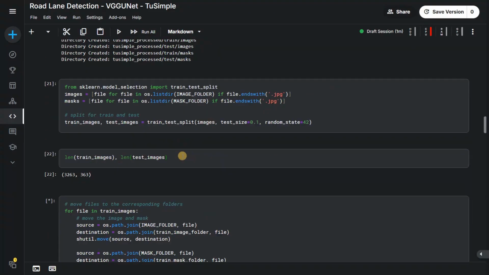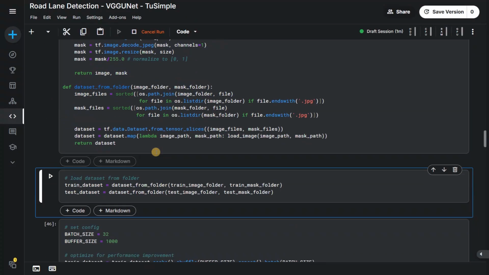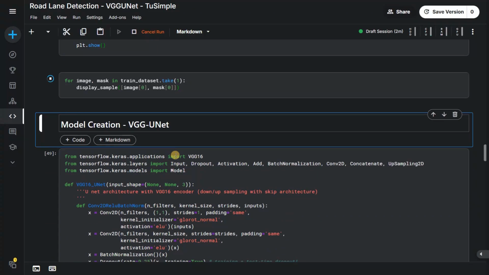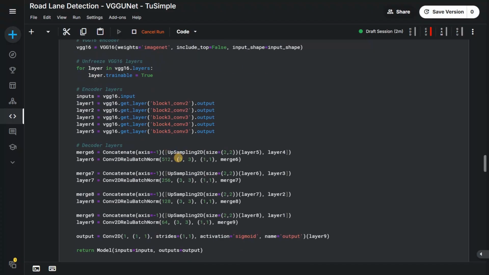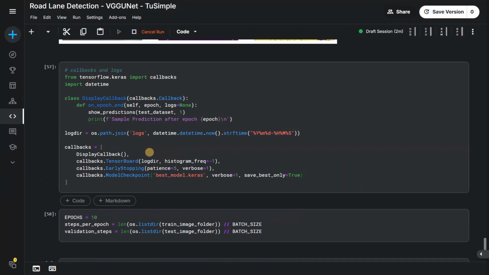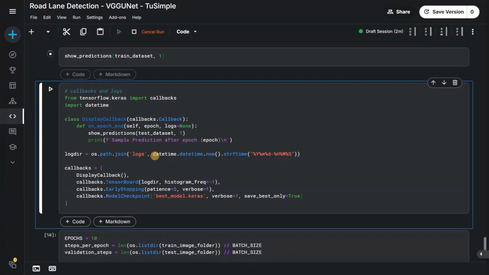Okay, all these are done, and let's do the feature engineering. Let's display a single sample. Okay, it's working, and model parameters are printed. Create mask, show predictions.